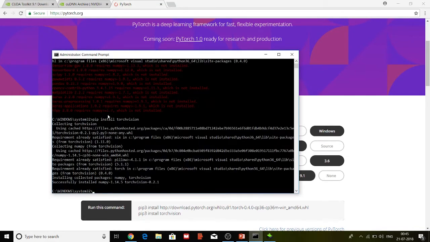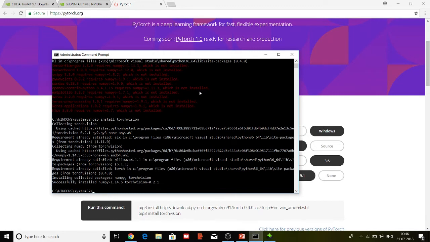Now for numpy, if you are using Linux or Mac OS, this step is not required. However, for Windows users, you have to uninstall and reinstall numpy to prevent code errors.